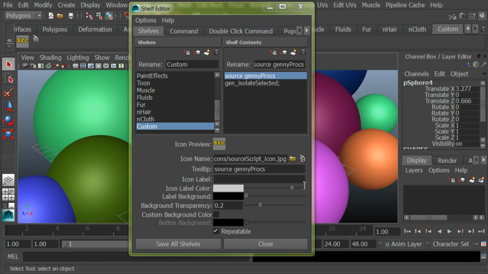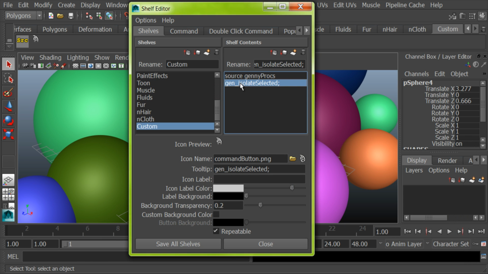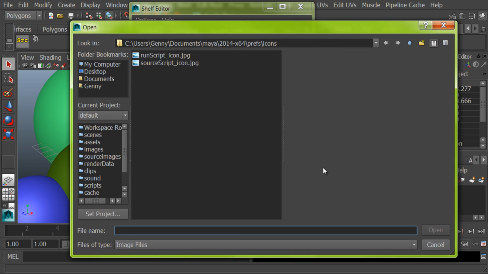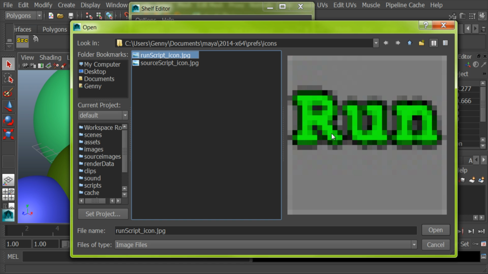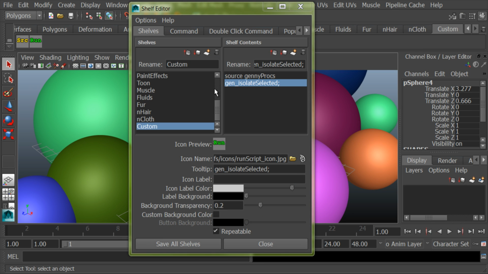So I'll just open that, and for my run line, I'll grab my run script icon, open, and if I'm testing multiple scripts or sourcing multiple scripts, I'll add a little icon label. For this instance, I'm testing out the isolate selected procedure, so I'll just put ISO, and that will give me a little hint as to what it is.